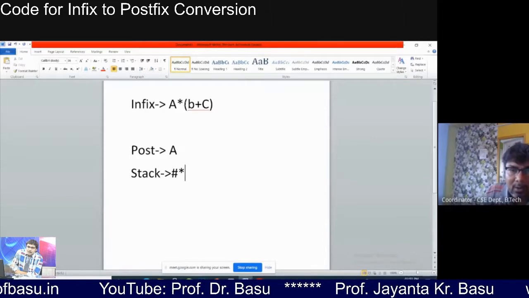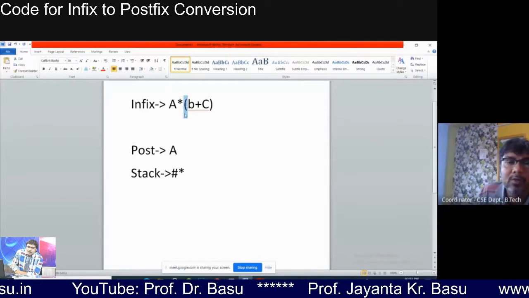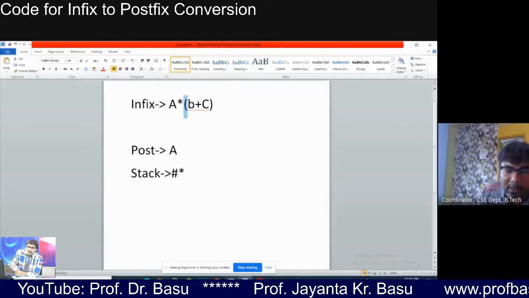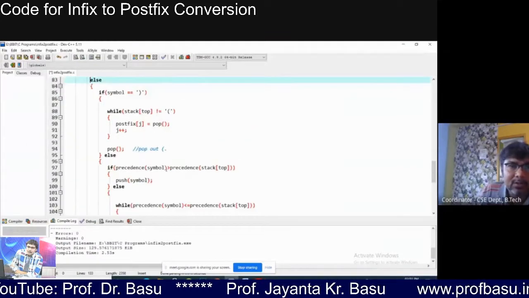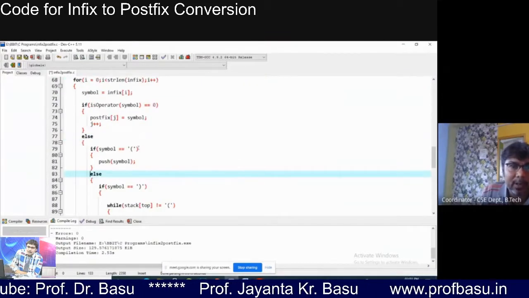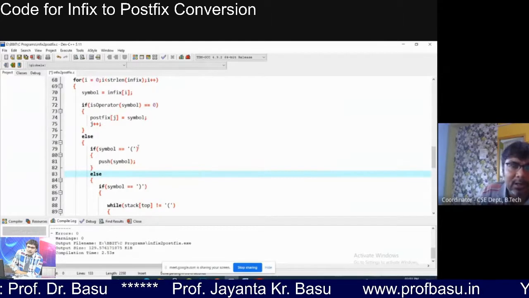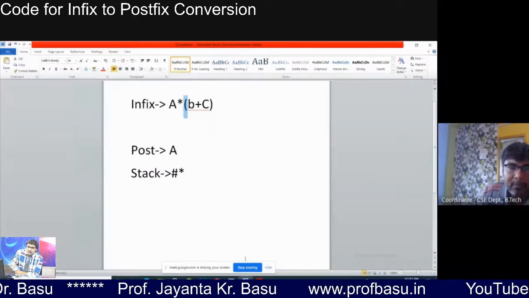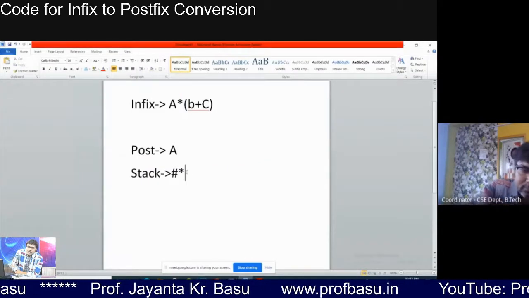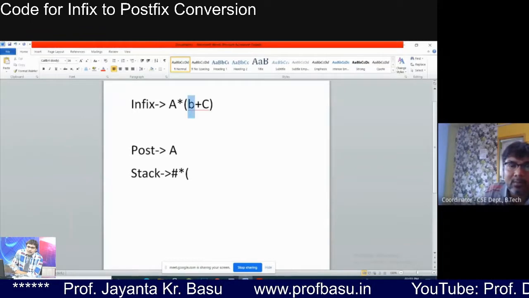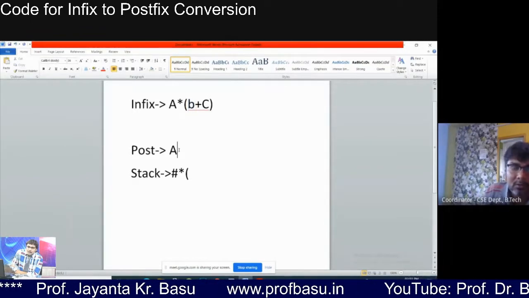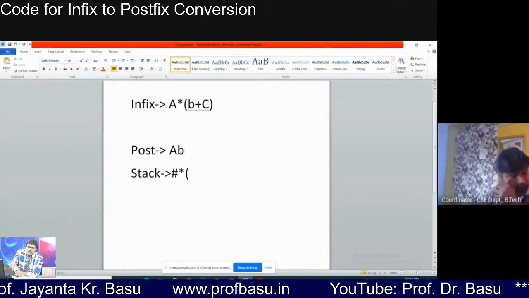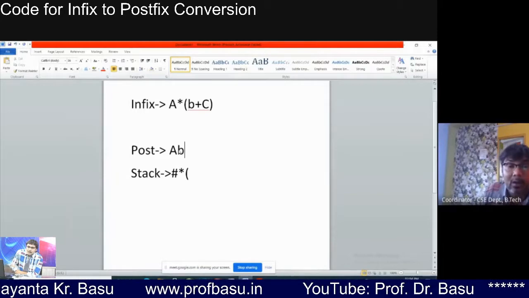Now we got this another symbol, which is an opening bracket. When we are getting the opening bracket, we just push that symbol here in the stack. Okay, got it? Now again this symbol has been encountered, so we will just add this symbol here. If we get an operand, we will simply add it to our postfix form, the postfix array. Now again, got it.